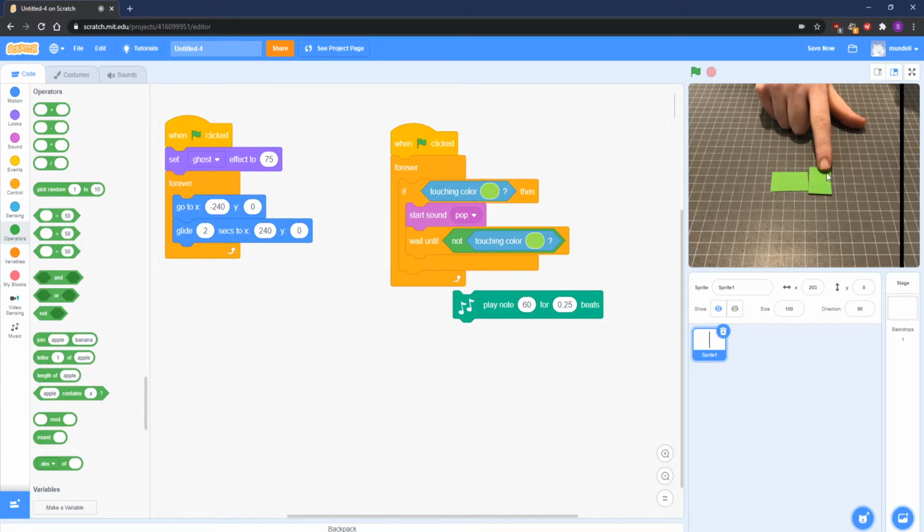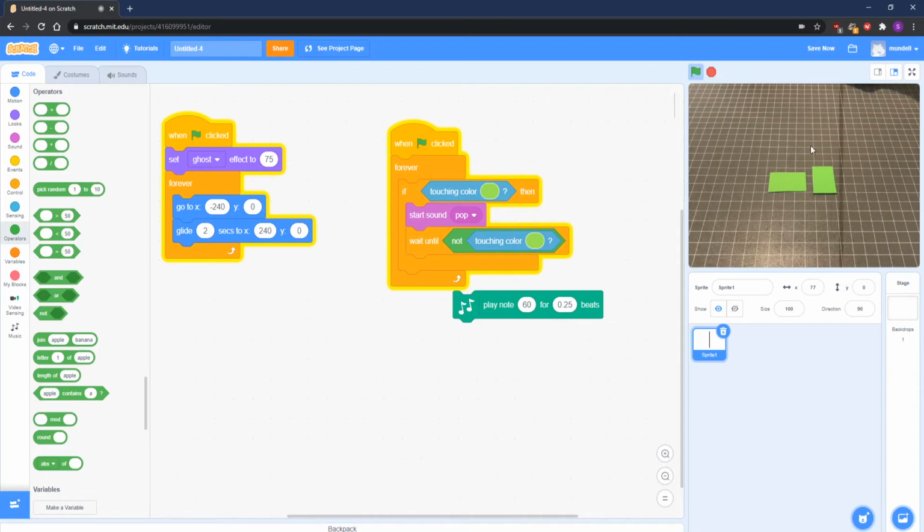If we have these too close, like this, it's only going to play once. So we need to make sure we have the minimum gap is the size of our little black rectangle. If this is still too close with a gap, it's only going to still trigger once because this black bar is touching either one of these. Cool, so we've got our colored note.